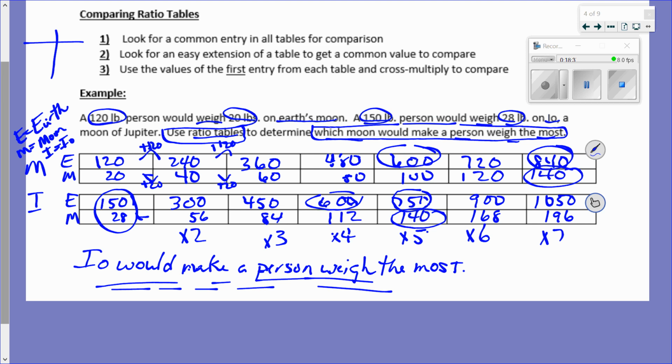The concern for me as a teacher is when you see a person weigh the most, you're going to just look for the biggest number and ignore what those relationships are. You really got to think in depth, guys, about all these problems to make sure you're answering the question properly. Fortunately, you guys saw that 600 first, so it made it very easy for you. I think if we started with that 140, you guys would have had a much harder time answering that question, as long as it took in that discussion to get us there. Does that make sense to everybody?